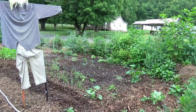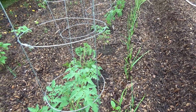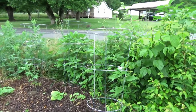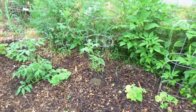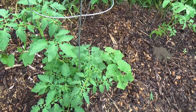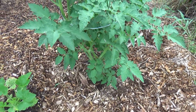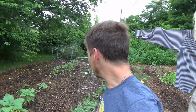A lot of the tomatoes aren't looking too bad. They're looking pretty good. Like that one right there is about 2 feet tall. So, considering that they're just in wood chips, and the only thing I've done to it is just throw some chicken shit on there just now. Like this one's really doing good. Look at that bad boy. And almost all of these are cherry tomatoes too. Don't need to give nothing to that one. These littler, smaller ones, we'll see how it does. I'm sure you'll see the progress of the tomatoes later on.